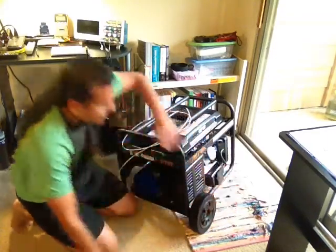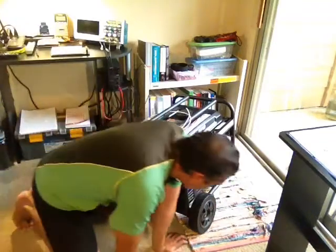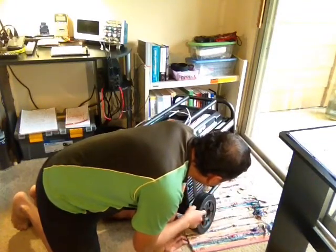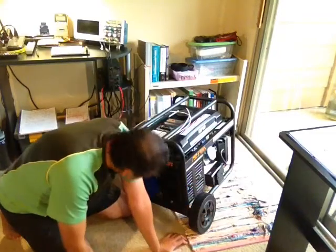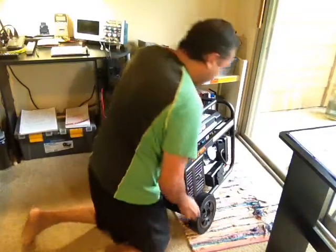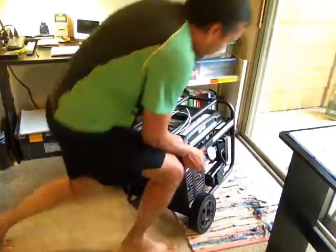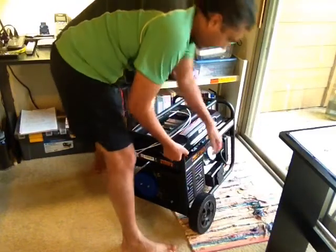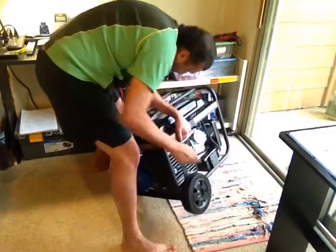Okay, so that's a little tricky. I think I'm going to have to take a little extra time on this side to try to realign this hole. So I'm going to tilt it up again. Now you can actually have someone help you do this, which will make it much easier.